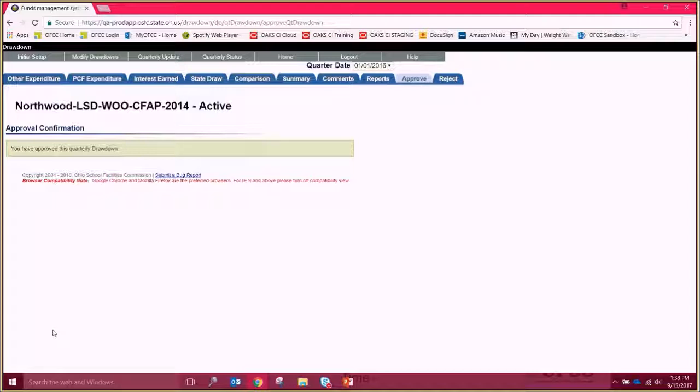If there is a problem, an error message will direct you to fix it. Do so by using the Modify Drawdowns tab. This draw has been approved. To track approvals, you can see the status of any quarterly drawdown on the Quarterly Status page.